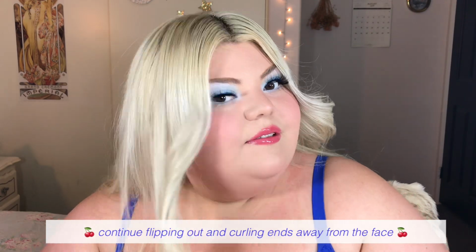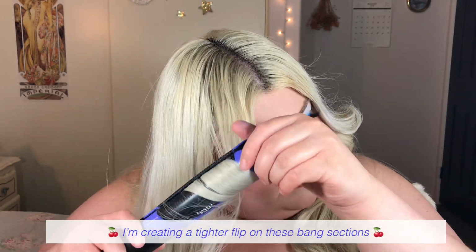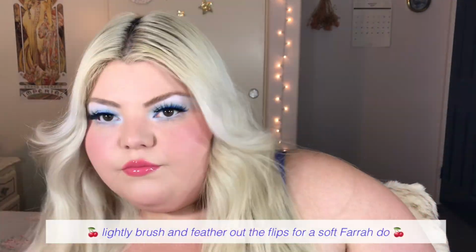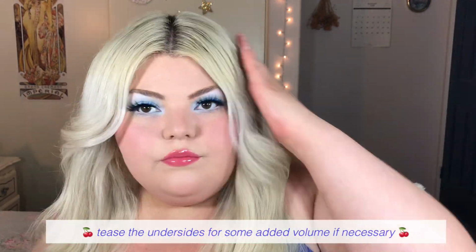And once I get to the ends of my hair, I am actually just curling it a little bit more. Curling, you just kind of wrap it over the hair straightener and it'll eventually create a little bit of curl. It's so hard to explain how to curl hair with a hair straightener, so I'm so sorry about that. But I want a little bit more bump on the ends of the front pieces. I want them to be a little bit tighter, and once they are where I like them, I take a brush just to go through them, soften them up a little bit, feather them, and then I'm taking some of the underside sections and just teasing that a little bit for some volume because my hair can get a little flat.